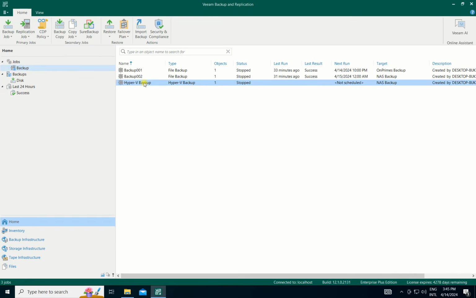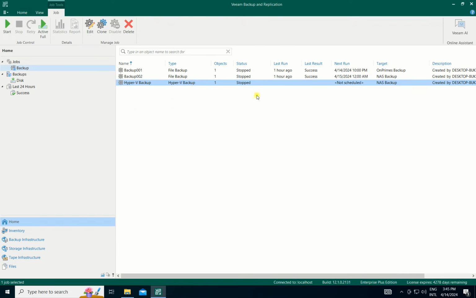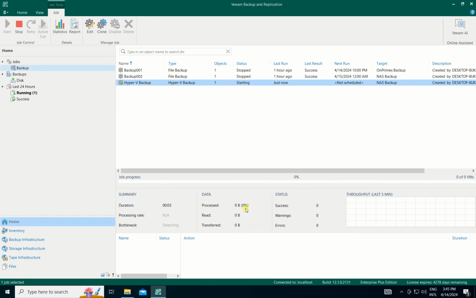You see now our configuration has been added but not yet backed up. So I just right click and start. Now the backup of the VM has started. I won't demo this here because it will take time, since I am backing up my Windows client. Maybe it will take more than 30 minutes. So I just let it go. And in the next lesson, I will teach you how to restore our VM. Bye bye, friends. See you in the next video.